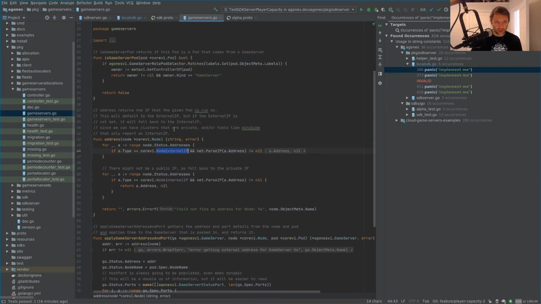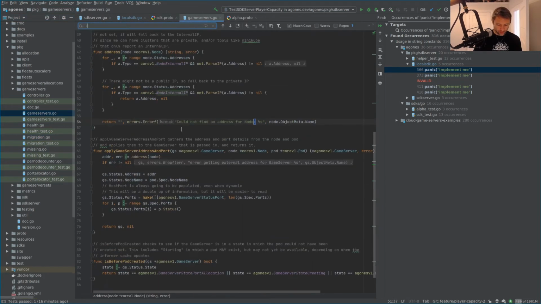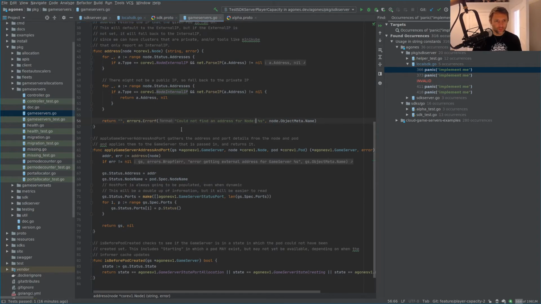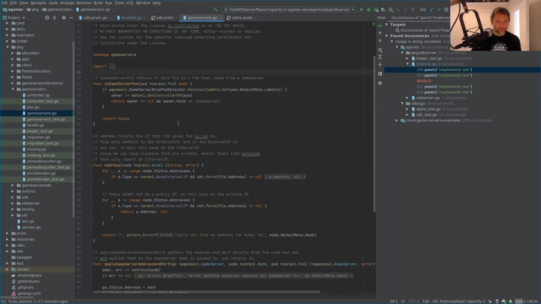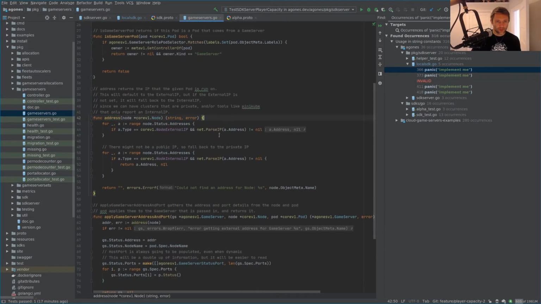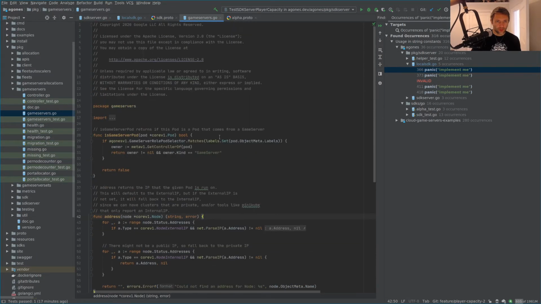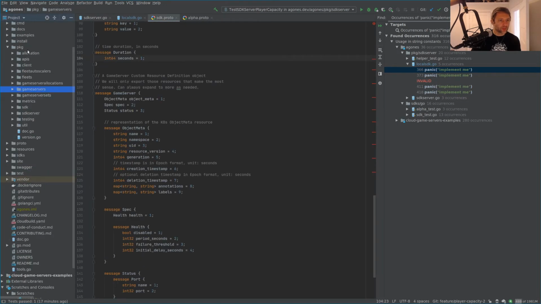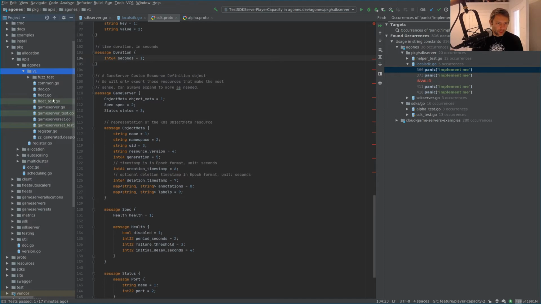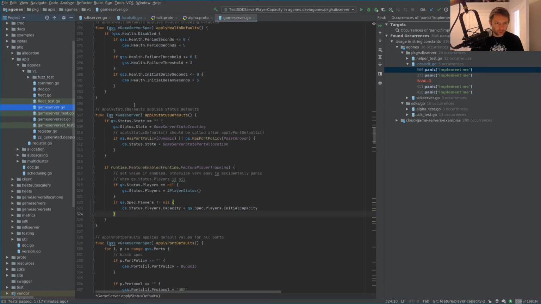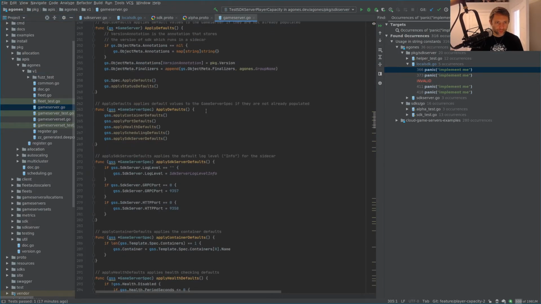Have a look here. If I look in APIs, Agones, V1, gameserver.go, let's have a look. See here.